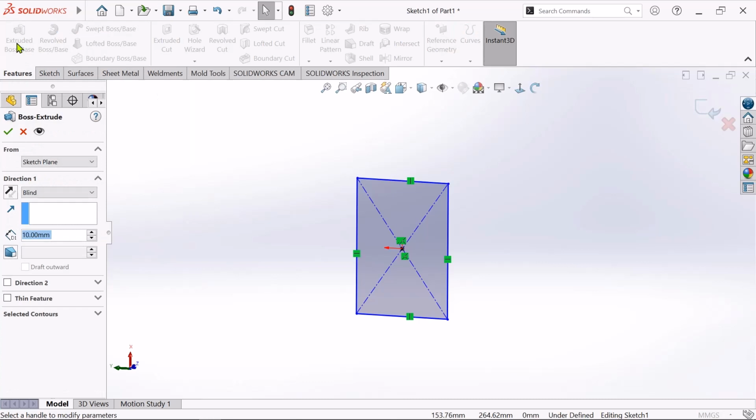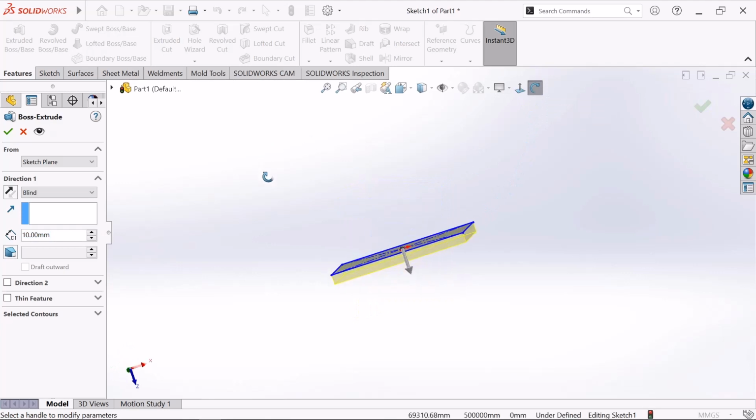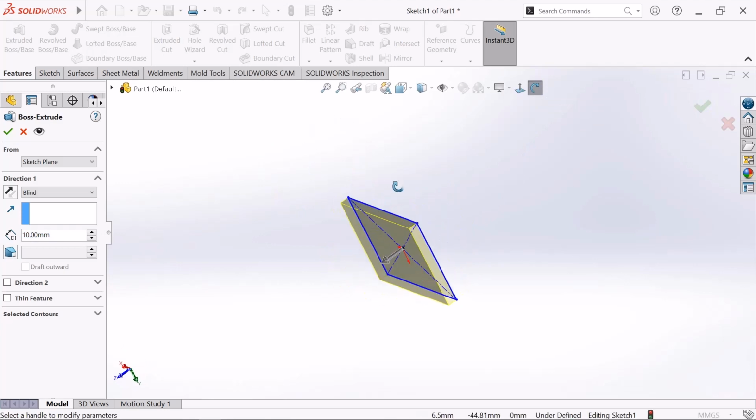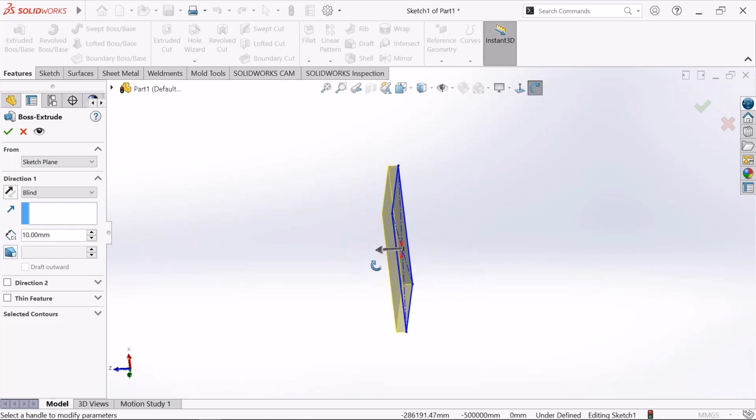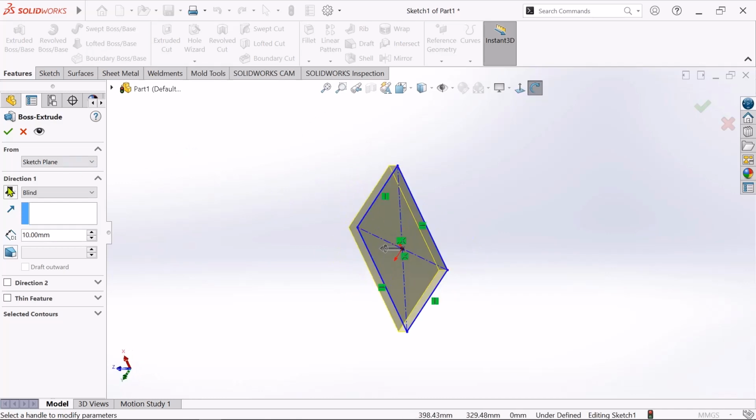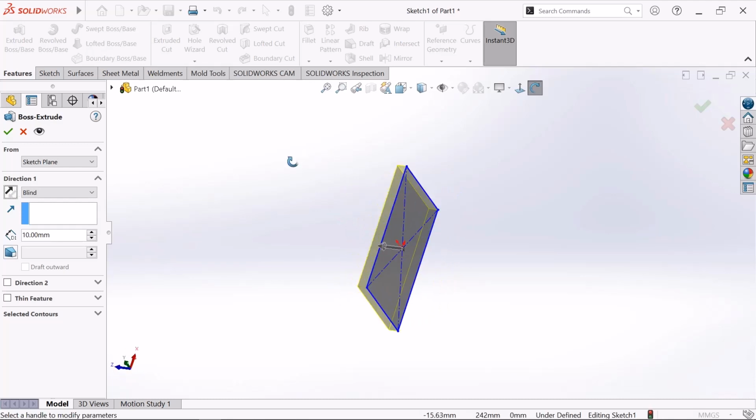Just click extruded boss, and I will see if it is extruded or not. If you want to change the direction, just go to this direction option. Click here, upward, downward. It will depend on you.